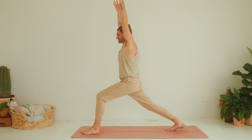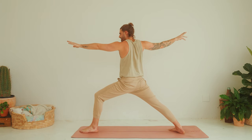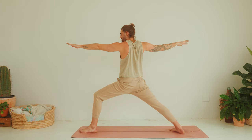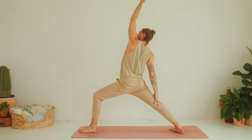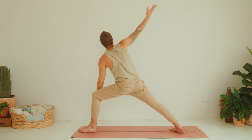Nice deep breath in. Exhale, warrior two, open up. Readjust your feet. Inhale, reverse warrior. Turn the palm and reach back. Bend into the left knee. Exhale, extended side. Left knee to left elbow.